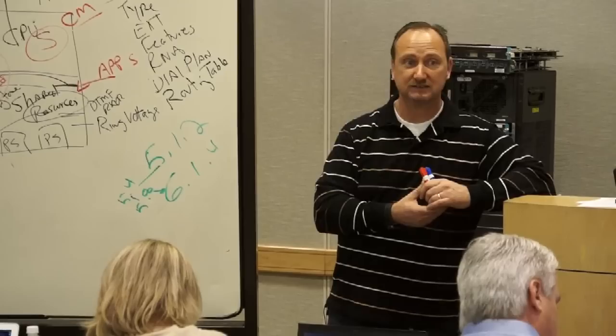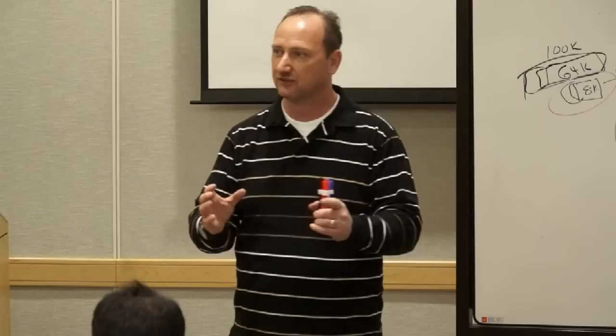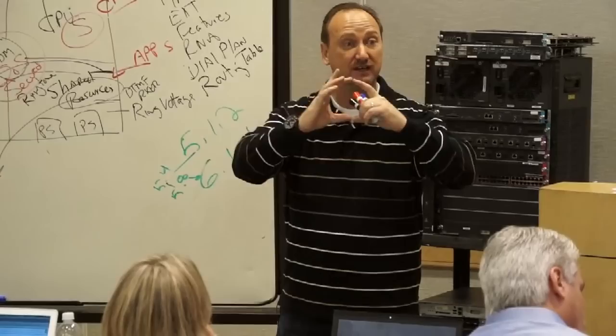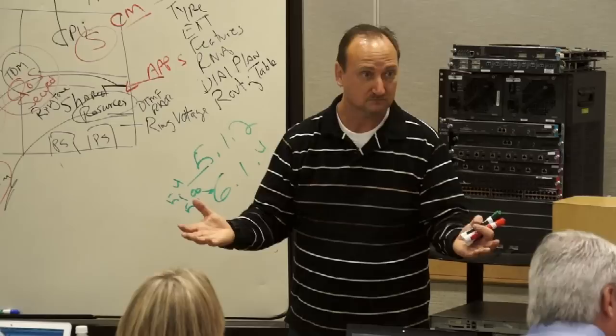Why limit? Because of the actual servers and the way we do this, and I'll get into that in a second. That's called a cluster, and we'll talk about clustering in just a second. But Cisco is a very good engineering company. Cisco has documentation that shows a customer how they can take one solution, called a cluster, and take 100 of these and work them all in one IP solution. So you could have potentially 4 million phones on the same network, and Cisco will support it. 4 million.